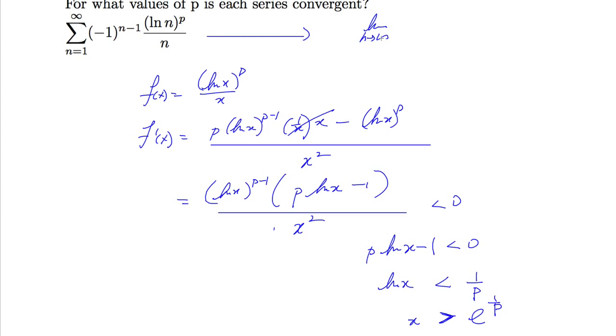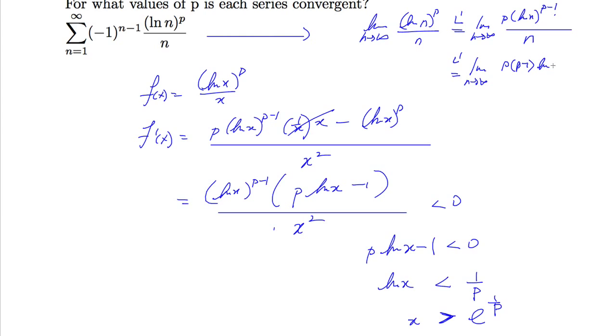The limit as n approaches infinity of ln of n to the power of p over n. We've got to use L'Hopital's rule. Differentiate the top and bottom separately. So we get p ln of n to the power of p minus 1, times 1 over n, over 1. So we can just write that this way, with n at the bottom. So we kind of have something similar to what we had here. Again, we get p times p minus 1, and we get ln of n to the power of p minus 2, and then we get 1 over n again.